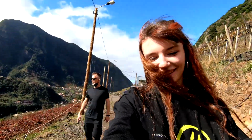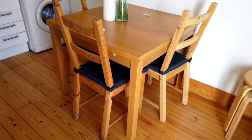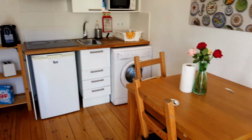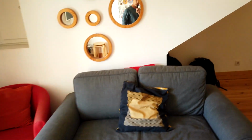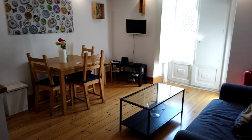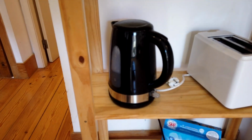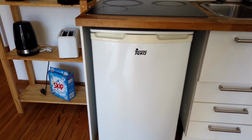Remember that. So here we have the kitchen, a little dining room area, workstation. Very nice and modern, as you can see. And then here is the living area, which is not huge, but it's got a few features that I really need and love. Number one, hot water for coffee, necessary, especially when you're on another time zone. A refrigerator, which is good, so I can pick up some food because I've been starving at the hotel. I get hungry at the oddest hours.